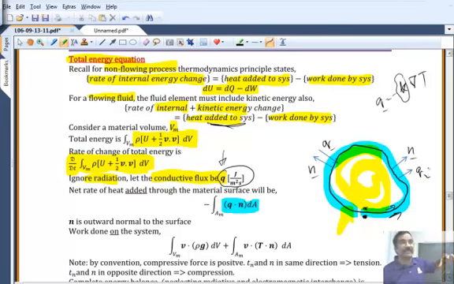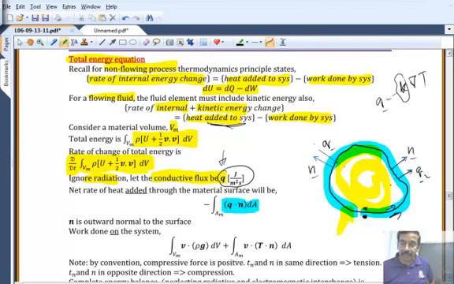That is, through one surface, heat is being conducted into the material volume, perhaps because the temperature outside is higher than the inside. But in this side, the temperature inside is higher than the outside, so heat is leaving by conduction. So in this case, Q is pointing in the same direction as N. So what would Q dot N be? Positive, right? Q dot N would be positive. The dot product between Q and N would be positive. And that means this number is going to be evaluated as a positive number.